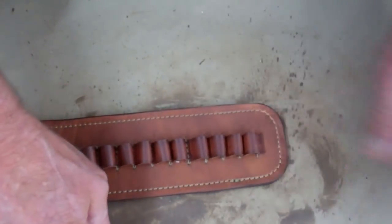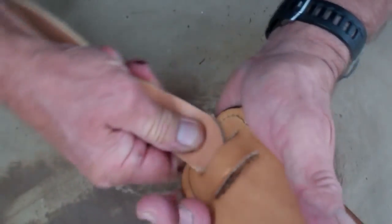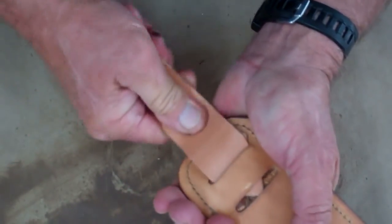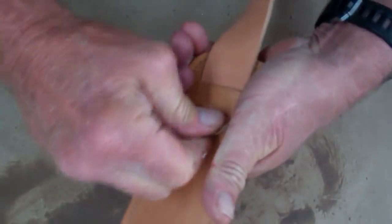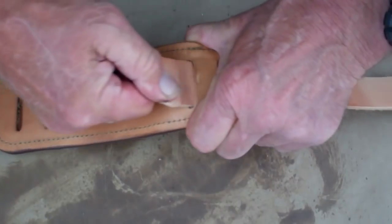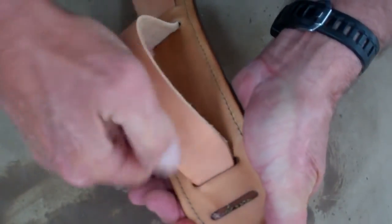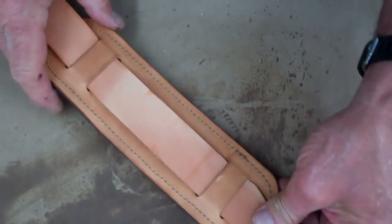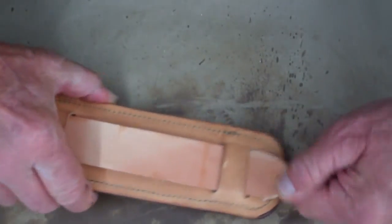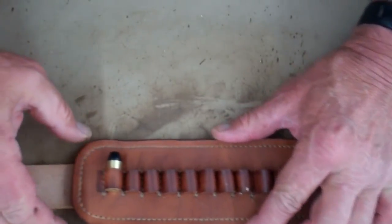Okay, well, let's see what we got here. Let's go ahead and put our belt in there and show you how that works out. It's tight, being the first time. So you can see how that works. And the bullets slip right in.